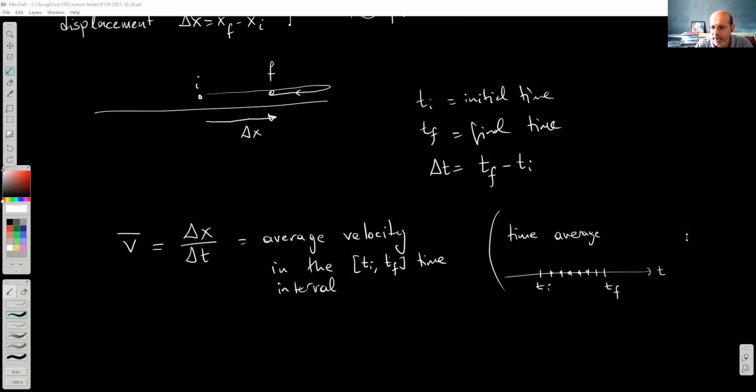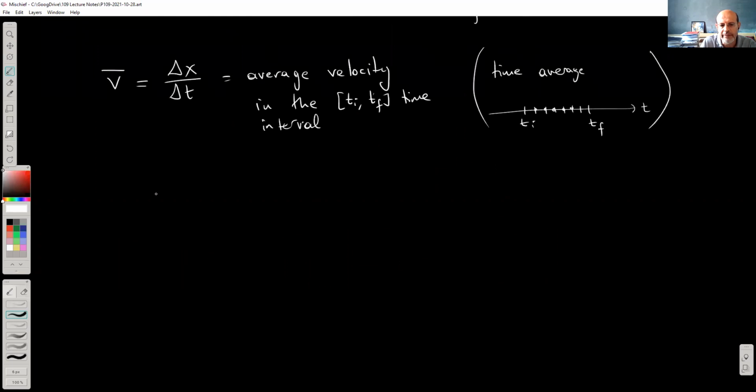All right. I couldn't close the parentheses. Sorry about this. So we call this the average velocity. I'm going to be a little bit quick here because I know that some of you have seen this before. If you haven't seen it, then probably you have to look for these kinds of things in the book.